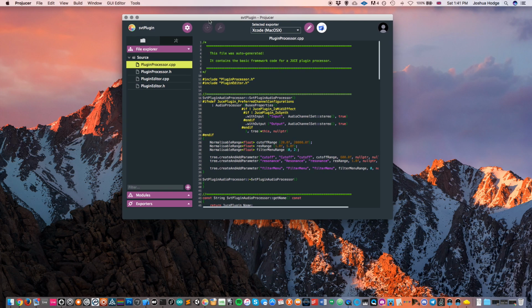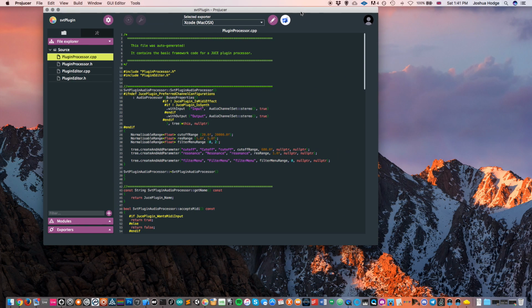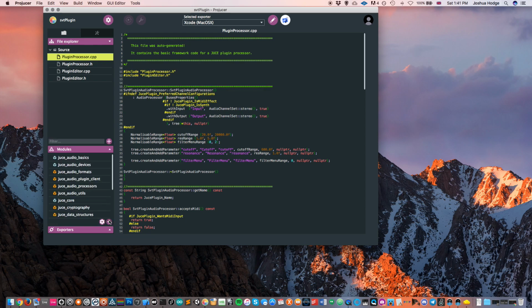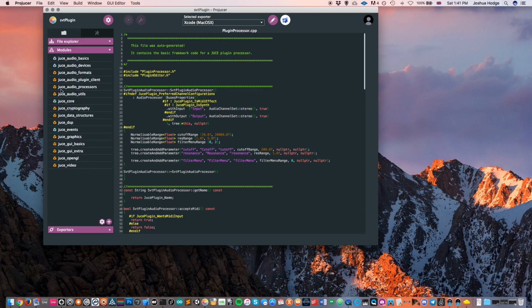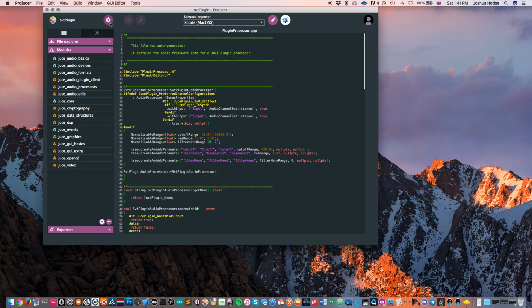There are a couple things that we need to do in order to set up JUCE so that we can use the DSP module. If we go into modules, I've already done this, but you probably don't have the DSP module activated. If you don't, you just have to hit this plus sign, add a module, global JUCE modules paths, and then click on DSP there to add it.